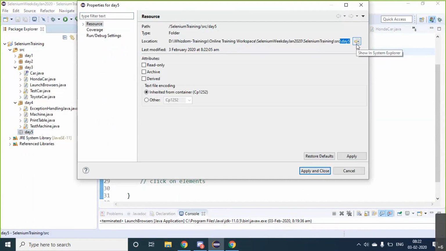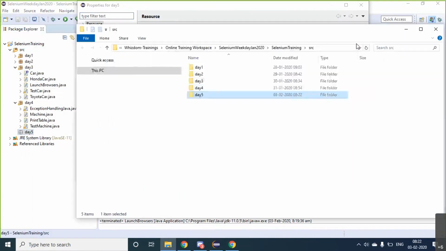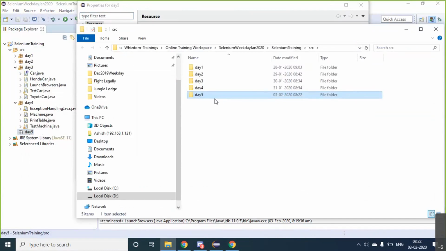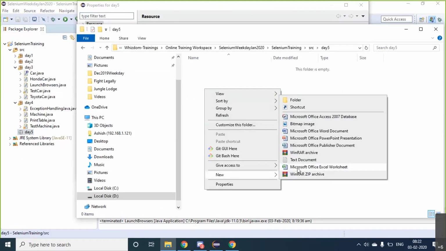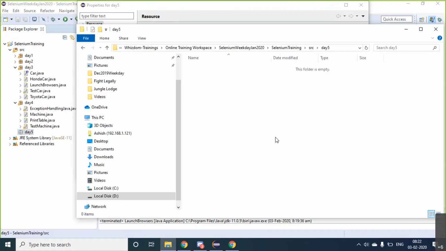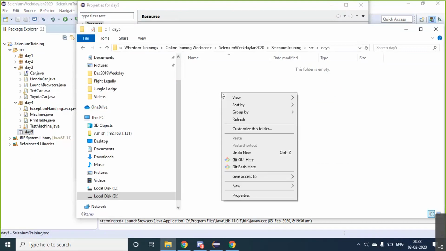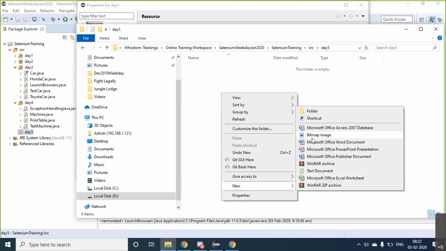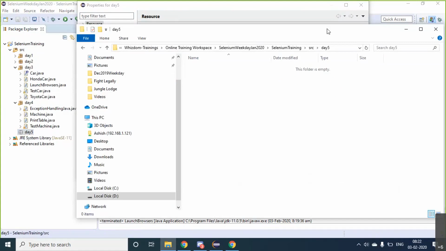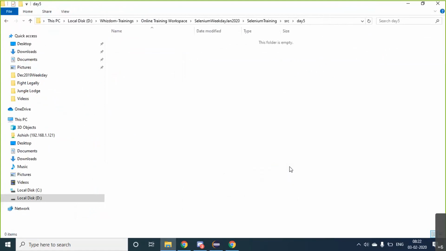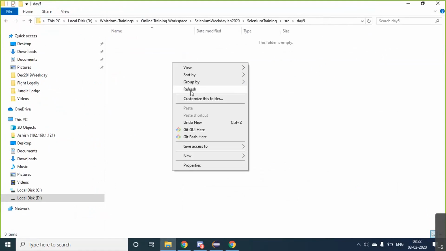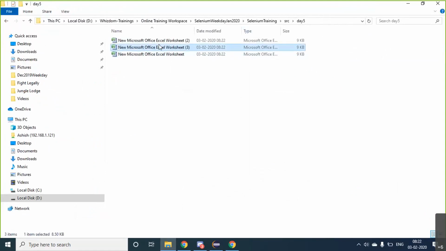You open this location, and I'm going to create a new Excel file. Just a minute, it's not letting me create an Excel file. Okay, it was not visible.